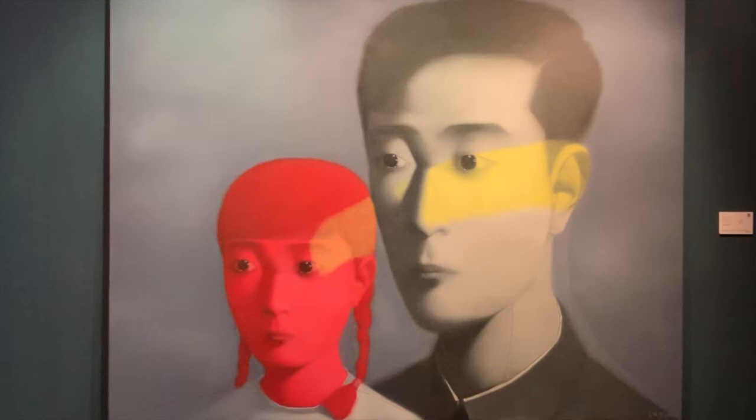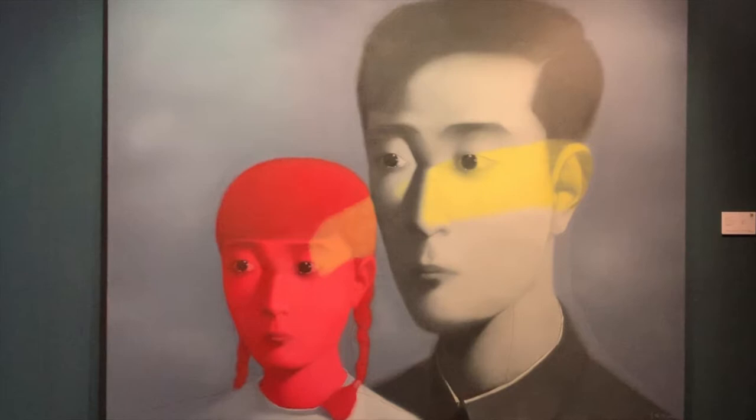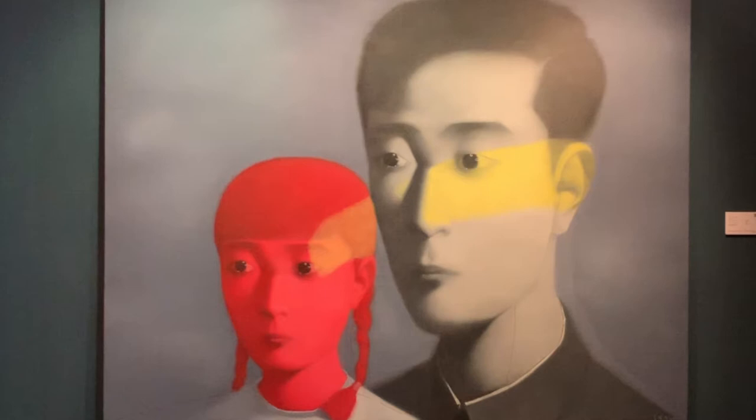In many of Zhang Xiaogang's works, the main tone is gray, which generally gives people a feeling of repression and depression. The fact that the subjects in his paintings have the same expressionless face emphasizes the tone of his works. Similar to Liu Ye, Zhang Xiaogang's works also contain some political implications of the 1900s in China, but his style is more contemporary.